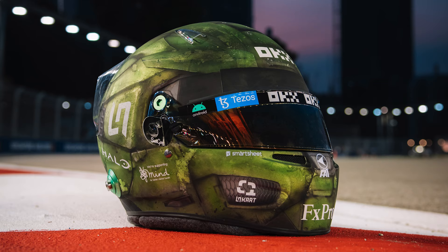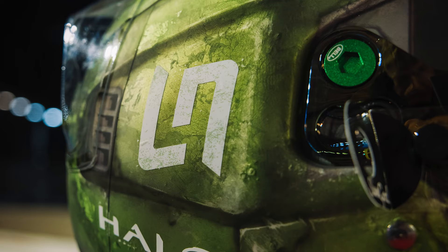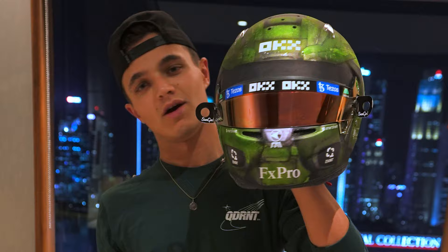We tried to make it identical to the actual thing — the green, the black, the red visor as well. So it's been quite a long process to come up with something like this. It's not as easy as literally just copying it from one to the other. We went through many iterations. Master Chief is one of the most iconic video game characters in all of gaming and eSports. I think it's going to look amazing on track under the lights here in Singapore, so I hope you'll like it.